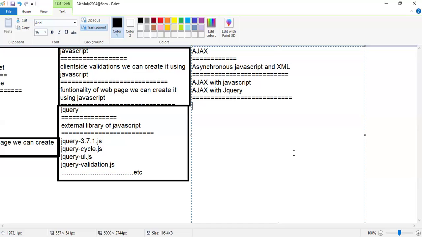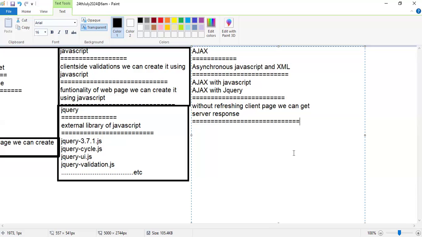What is asynchronous? Without refreshing the client page, we can get the server response. Under this Ajax, we will understand how we get the server response without refreshing the client page.